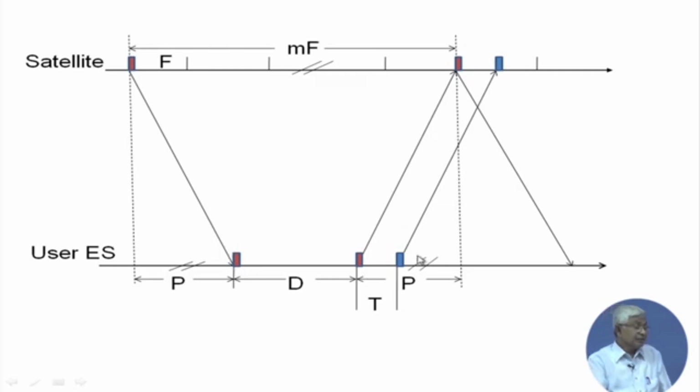So, that calculation is shown here in the form of a picture. When you receive the reference burst, the time delay is of the order of 125 millisecond, and these frame timings are of the order of 2 millisecond, 4 millisecond, like that. It is very small compared to that. So, by the time you receive, a couple of frames might have passed.